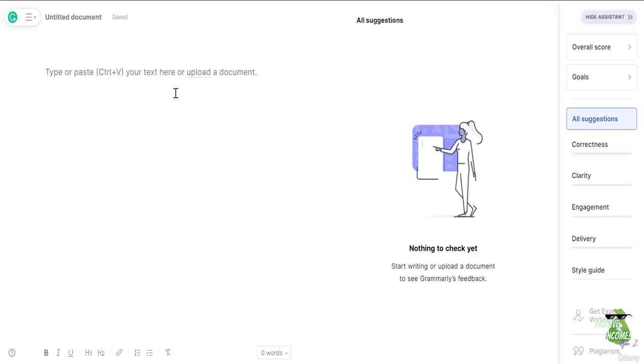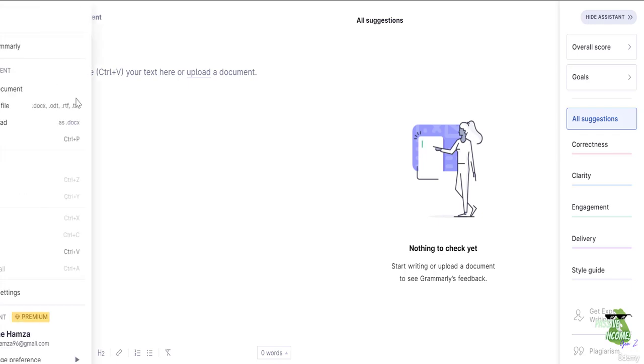And I want you to go and open up the Grammarly app. Now Grammarly has a free and a pro version. I'm using the pro version, which is $144 a year, which allows me to set goals, optimize for my overall score, and also use a plagiarism checker. It also allows me to download my projects on Grammarly so that whenever I want to use them, I can go back to them.